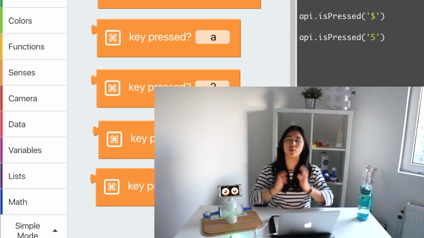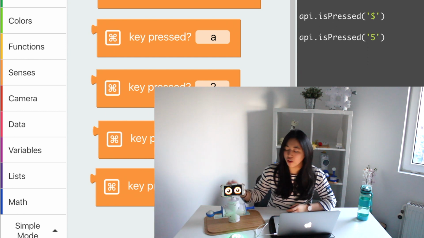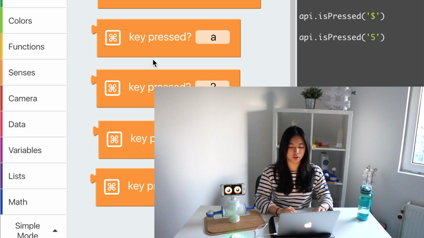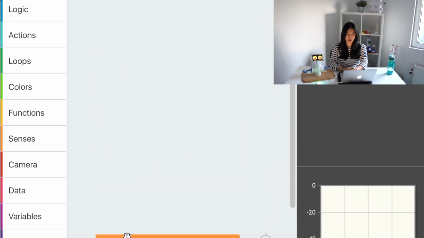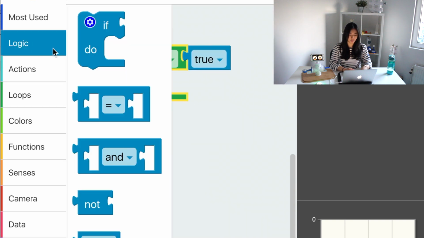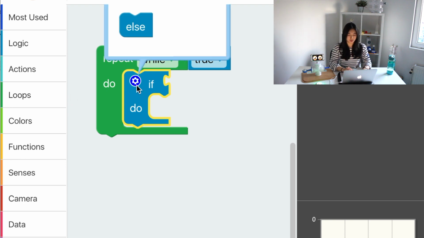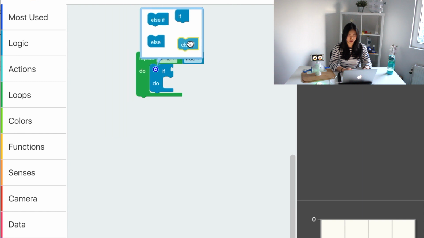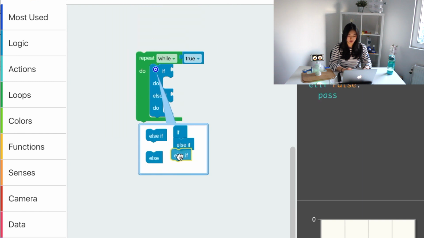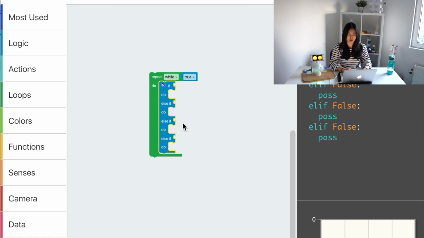A good example of how we can use this is having our Fable face here do all its expressions with different keys. So if I were to make that, right now, we would have a for loop or a while loop first, and then we would have if statements. Basically, if A is clicked, then it'll be happy. If B is clicked, it'll be sad, so on and so forth. So let me just do that right now. I think there are a few emotions. I'll just put 4 for simplicity's sake. You can put as many as you want.